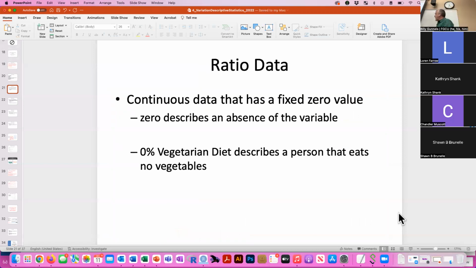So the first type is our ratio data. This is sort of exhibited by the % vegetarian diet. This is continuous data with a fixed limit. The easiest example to think of is percentage 0 to 100, where both ends are fixed, but still ratio data, even if the upper limit is not fixed. And there are many types of ratio data where the upper limit is not fixed.